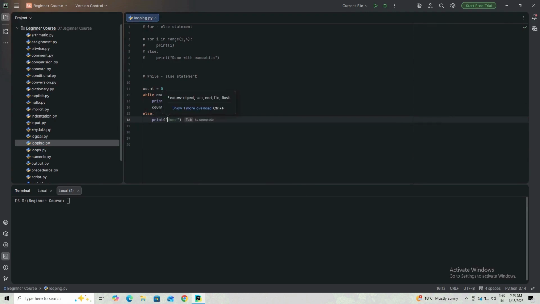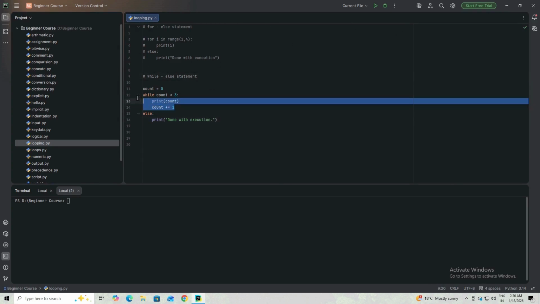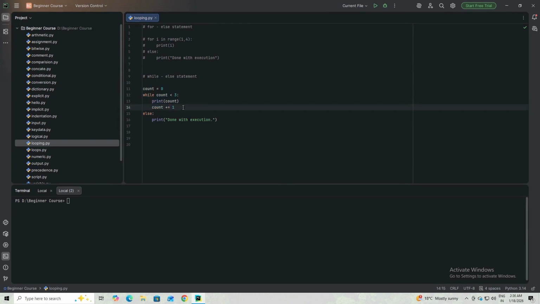Bear with me. I will explain the code, what I have done, and how the else block will get executed along with the while block. So, we already know that if we use a loop, the iteration will be in a sequential manner, one by one, checking the conditions and incrementing.